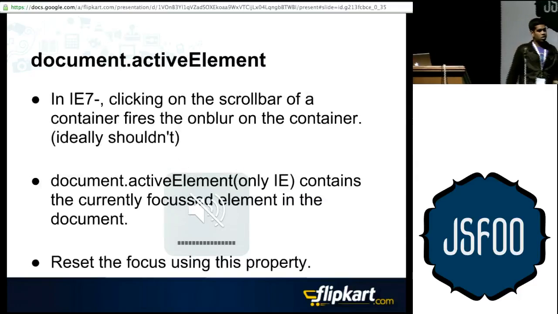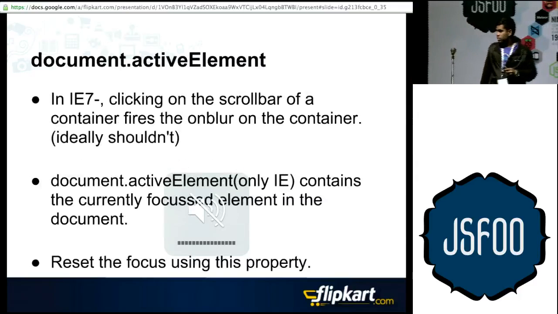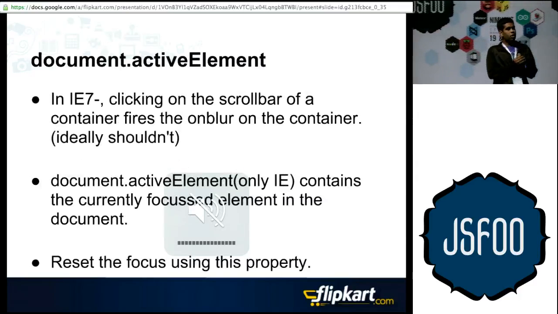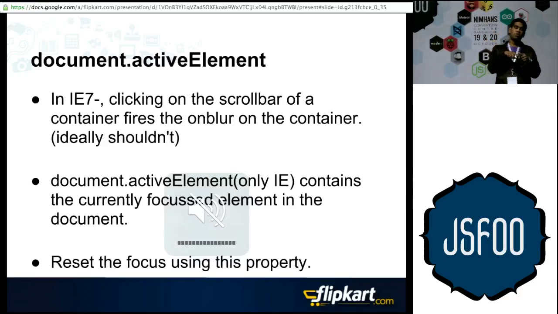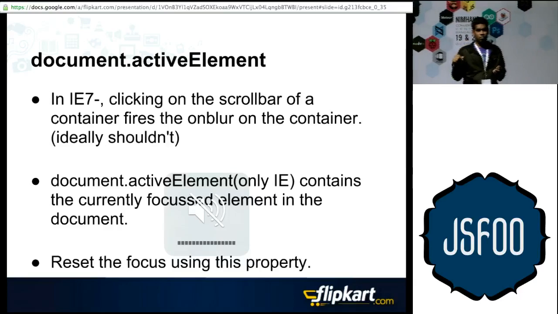Okay, next one. Basically, in IE6, 7 and IE8 in Quirks mode, the problem is that, say you have a drop-down menu which has a lot of items, but the drop-down menu's height is fixed. Say it is a div and it has a scroll bar because it has a lot of items to be displayed.